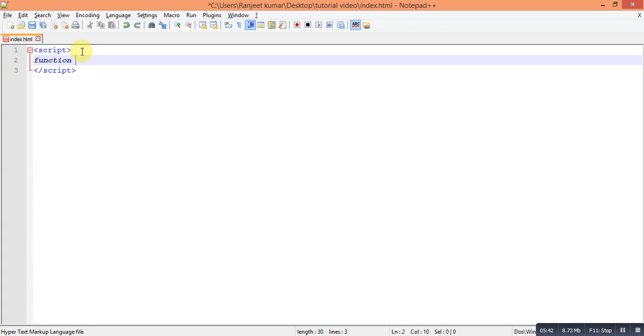This is mandatory every time. As an example, I am creating an outer function.